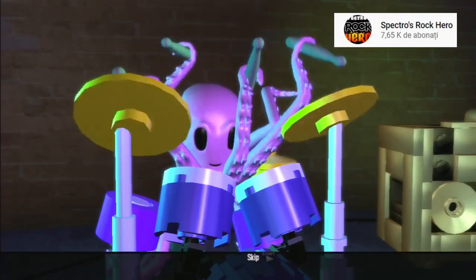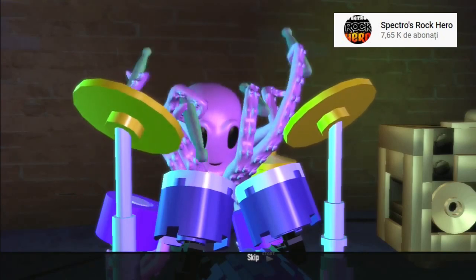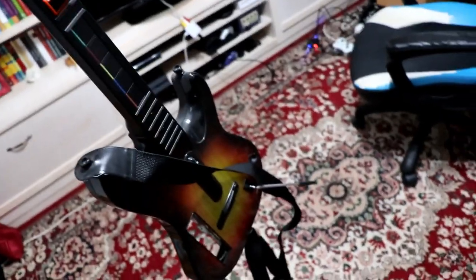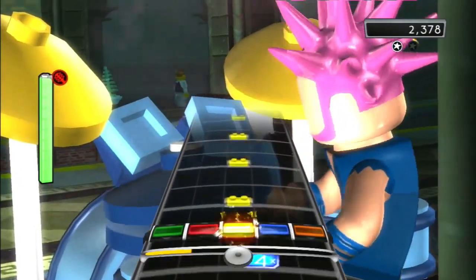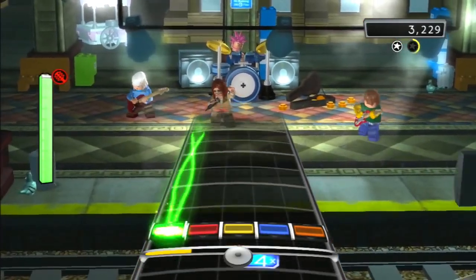On the customization department you have plenty of options, but beware that you can't play the game unless you have instruments. You can't play the game just with Wiimotes. You need plastic instruments specially designed for the game. And after you've got your instruments, it's a really fun game to play with your friends.